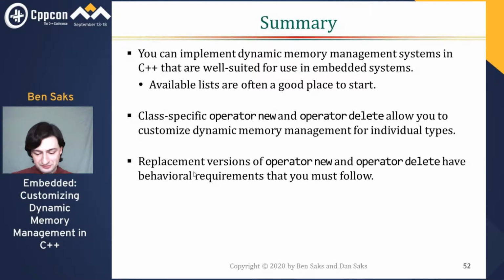So what I want you to take away from this is you can implement dynamic memory management systems that are well suited for use in embedded systems. The available list system is one place that I see a lot of systems use. It's often a good place to start, not necessarily the only solution you can use.